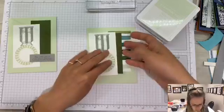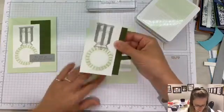So we're going to glue that on top of that Mossy Meadow.